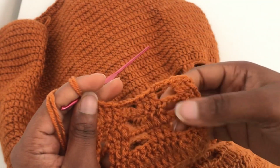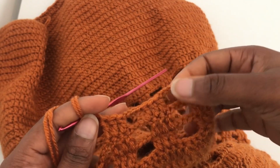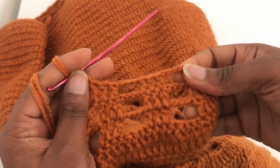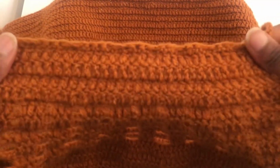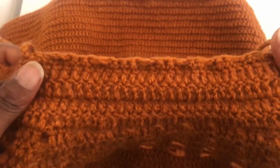So like I said, for the first 2 rows we did chain 5. For this row and the next row, you're going to chain 4. For the next 2 rows, you're going to chain 2 until you have just 1 chain between the double crochet stitches. Okay, so now I did a total of 11 rows. For the last row, I just went into each stitch with 1 double crochet.